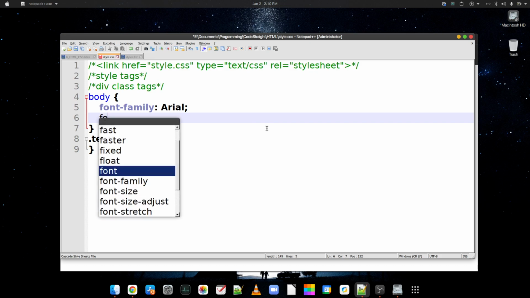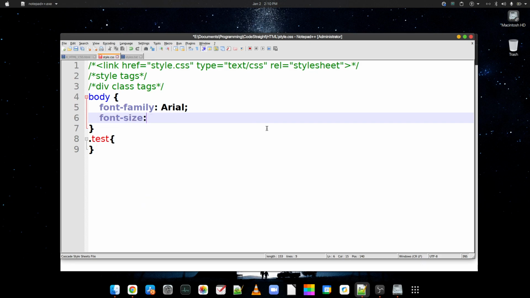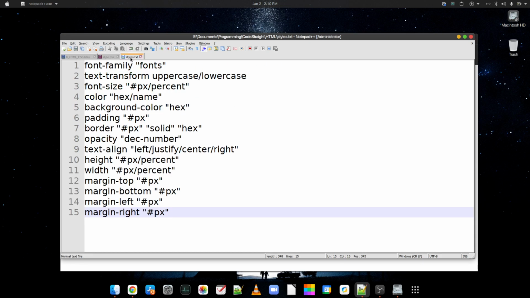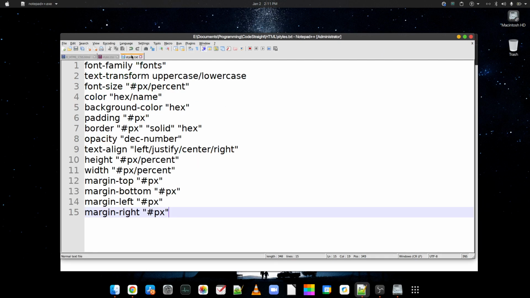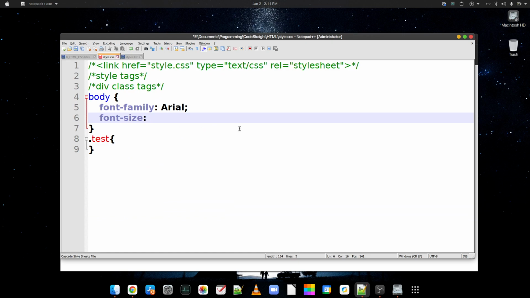So inside the body tag, I'll set font size to, and now you have two options, either to mention it in pixels or percentage. If you're mentioning it in percentage, you can do something like this, 200 and then the percent symbol. If you're mentioning it in pixels, then you can use this syntax, 200 or any other number, followed by px. I'll first show the percentage.